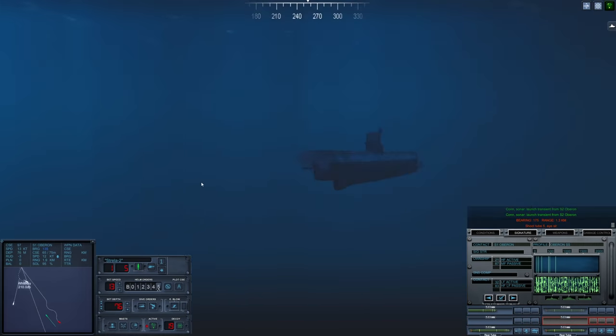Well, our torpedo has gone active, and it looks like it is actually going behind the target, so we need to just break contact. There's nothing we can do. Both torpedoes missed. All of their torpedoes missed. It is time to run away. Secure active. We need to be quiet. This torpedo is moving aft of us as well. I don't think it's going to track. We just need to leave.